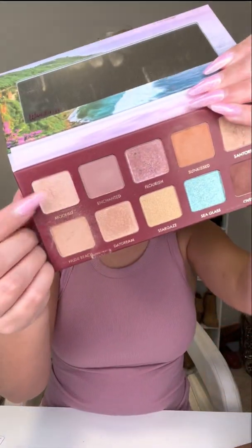For our lid, I'm gonna go with the shade Moonlit, since this is like a daytime look for me. And I'm just gonna use my finger. I have loved using my finger for shimmer shades here recently. And I think it's because my nails have been a little shorter, so I've gotten the opportunity to really do it. Used to, my nails were so long, I physically could not put the shadow on my eye without making a mess. So now that they are not as long, I'm able to use my finger, and I'm gonna tell you something right now. It is going to be the best tool for these shimmers.